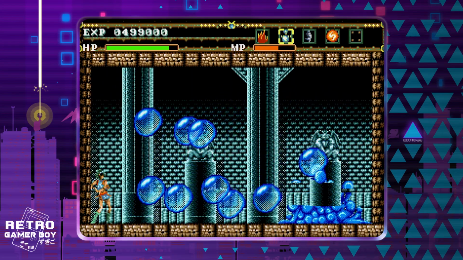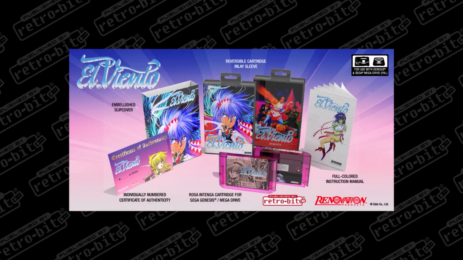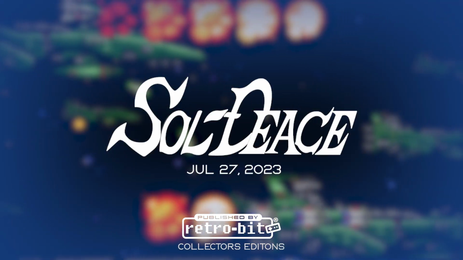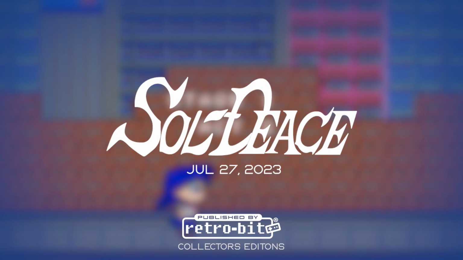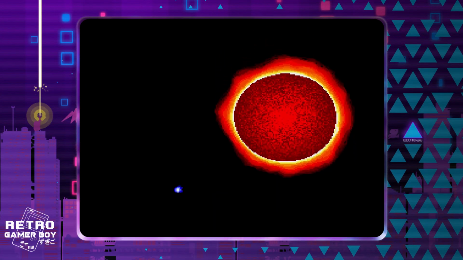El.Viento is one of the best collector's edition sleeves of any of the Retro-Bit releases, and its cartridge is also awesome. The game is relatively reasonable for what you get, but still expensive at around £90 or $120. Sol-Deace is one of my favourite games from the collector's editions, and has one of my all-time favourite soundtracks.